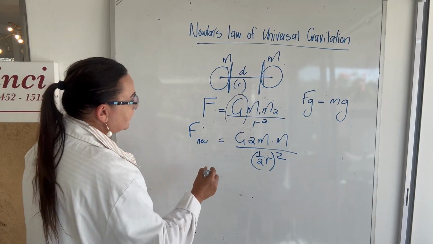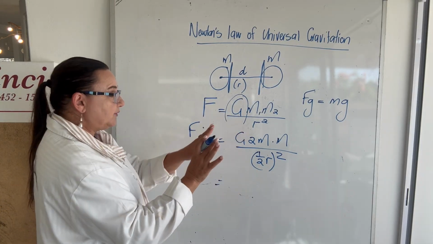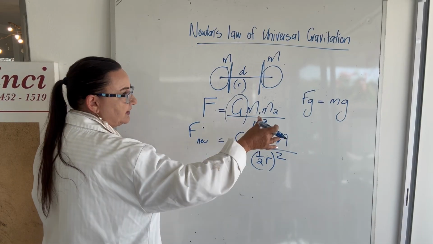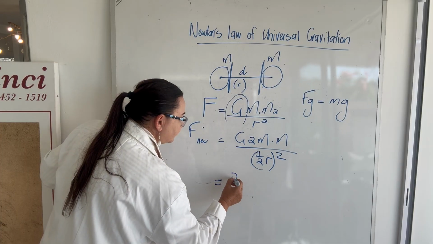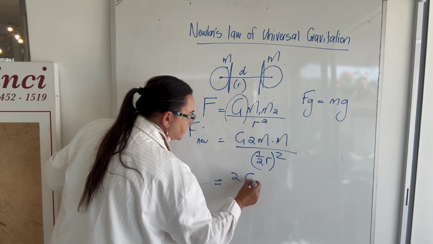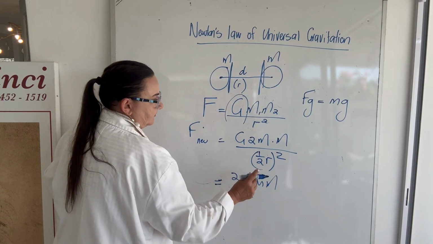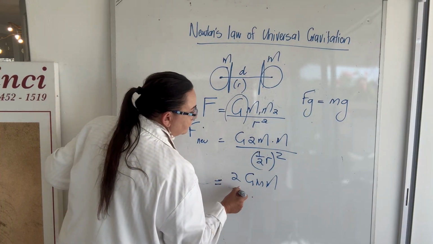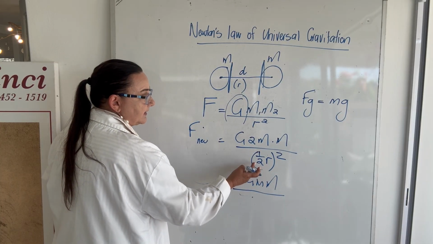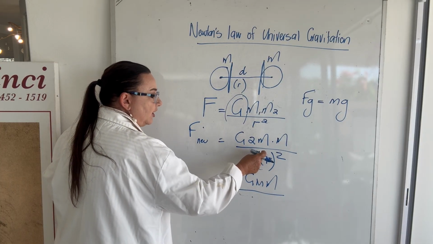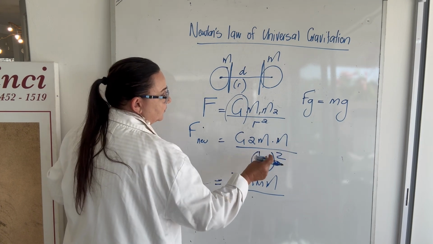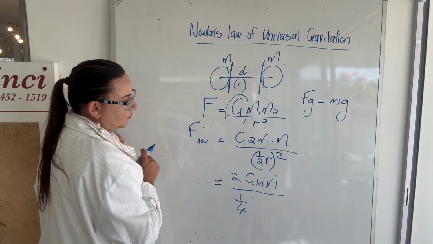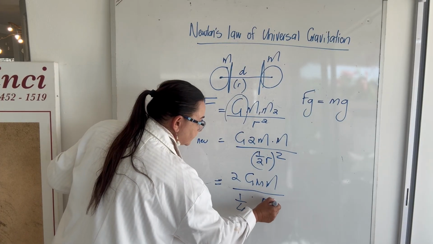Okay? So what are we going to do now? Now what I would do is bring all those new different values to the front. That is 2 times G m1 m2. It's the same thing if I say 2 times G or G times 2. Divided by, and I do the same here, but now be careful, I've got a half squared. So what is half squared? That will become 1 over 4 r squared.